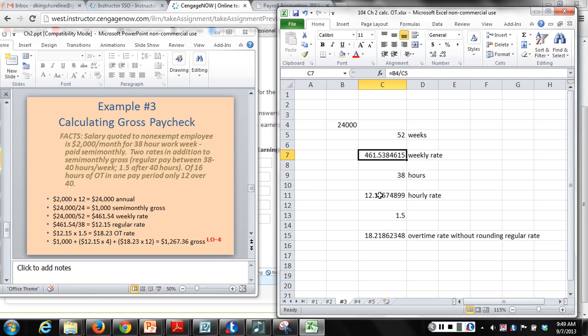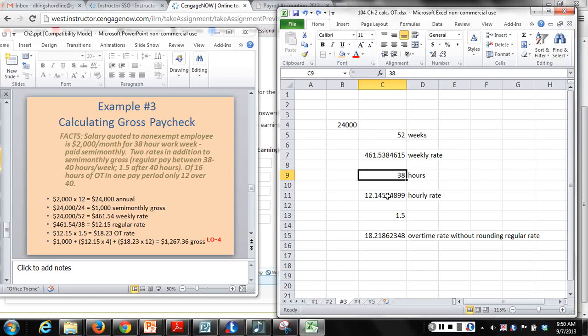And so over here, what I've done is taken a formula to get that hourly rate, this number divided by this number. Now I haven't rounded this number yet, and if I round this one, I come up with the same number that we have over here at 12.15 versus 12.1457. This, if it's rounded, would be 12.15, no problem. So we have to be careful when we divide by the 38 hours. Right here, divide by the 38, we get 12.15.